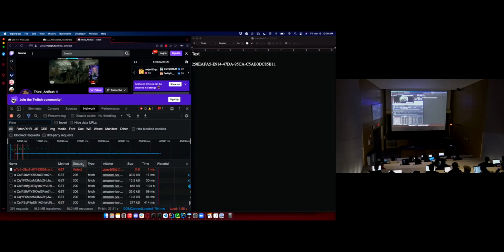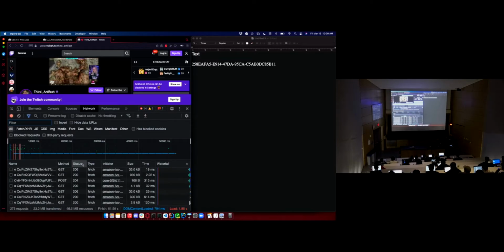Twitch gets the stream as an RTMP stream, processes it, changes it into HLS files, and then serves the HLS files over to you, which are chunks of video in different qualities. So each video is stored in multiple qualities, and then depending on the speed of your connection, you'll get whatever quality is acceptable for that, or if you manually change the quality. So it's actually not strictly streaming. YouTube works the same way because you don't need streaming. Like when it's Zoom, you need streaming because you need the lowest latency possible. But when you don't need the lowest latency possible, there's actually other things we can do.